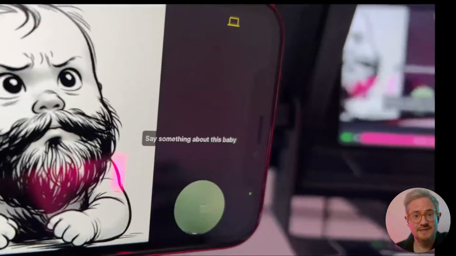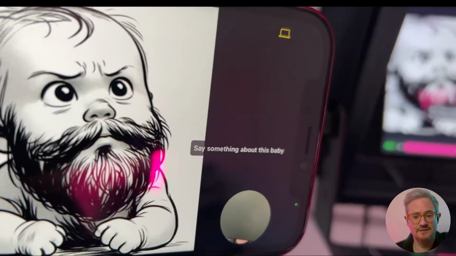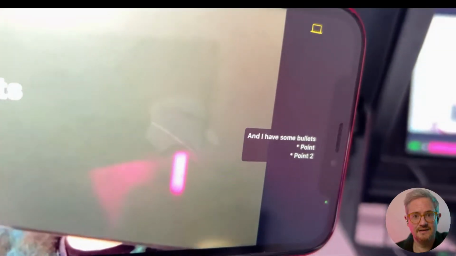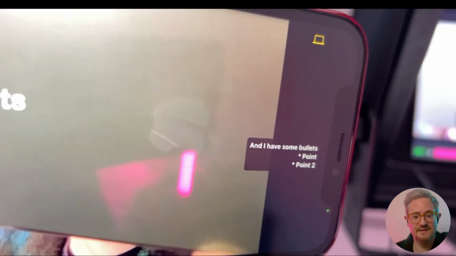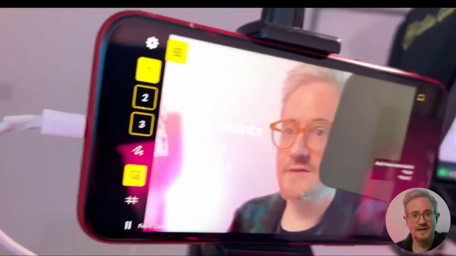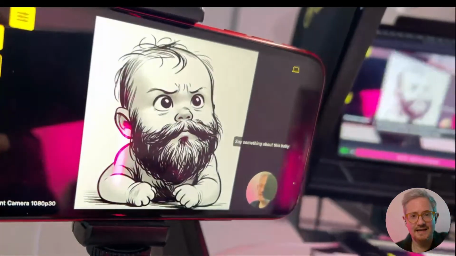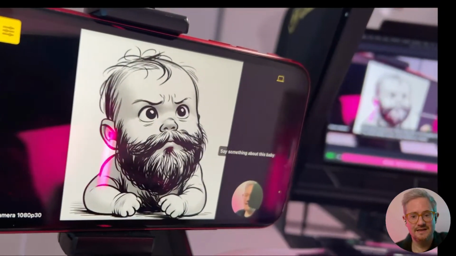And also, here's my teleprompter. So here are my notes about what I've got to say. I go back, and I can see all my speaker notes on there. I can see what I'm seeing, and I can step through, I can play a video and see that playing. See, there's a video playing now.